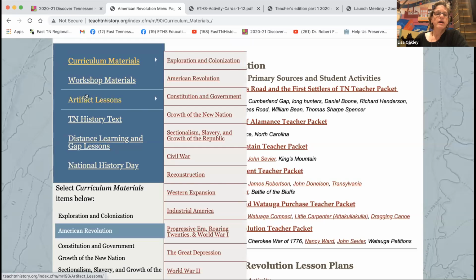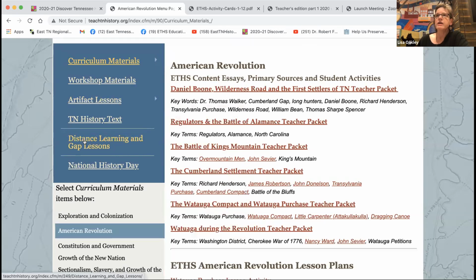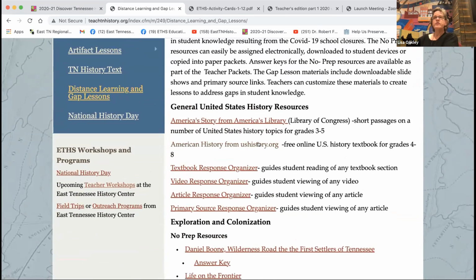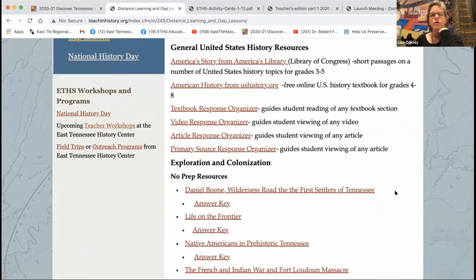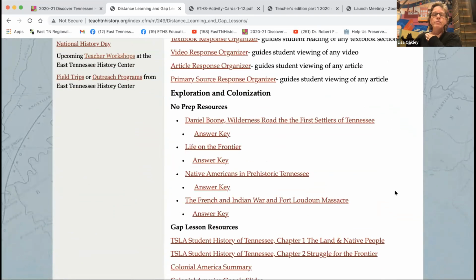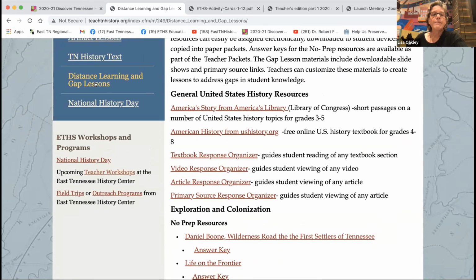And then we also were thinking during the spring that there's going to be a challenge at the beginning of the school year with gaps, with the students that were out of the classroom in the spring. What maybe did they not catch up to coming into a new year, especially with some of the curriculum changes. So Rebecca pulled some materials together here by topic that will again pull material from other places on our website. And plus she has provided an answer key. So you can use the materials here on gap learning and gap lessons.